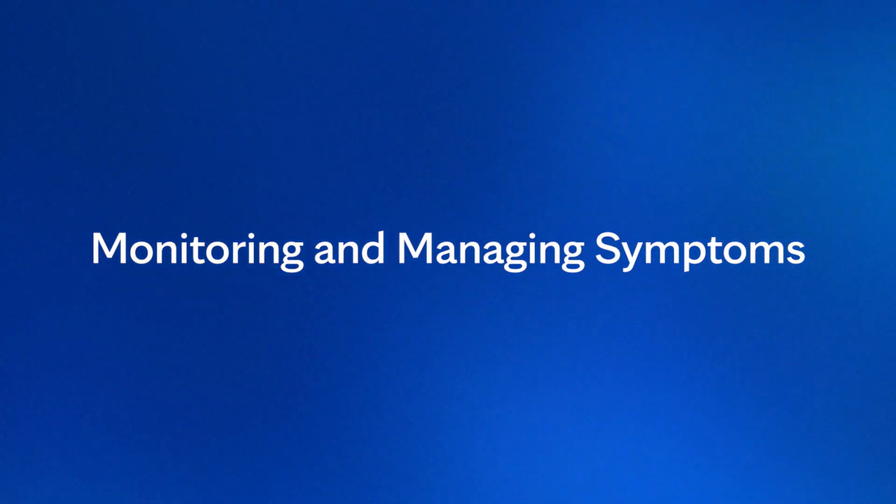Now with PKD, there are some physical symptoms like pains, or you see blood, or infection, and those are not very, very common. The most common is high blood pressure. Almost everybody is going to have high blood pressure as the kidney disease is advancing. It's very important that high blood pressure is well treated, because most of the time if your blood pressure is in the 140s, 150s, you might not have any symptoms.